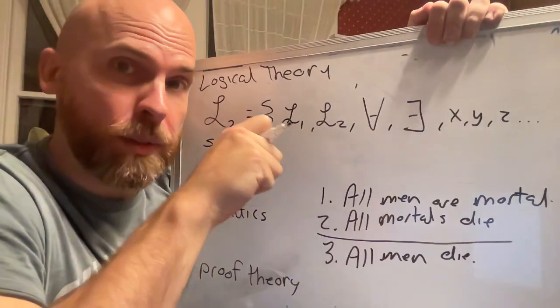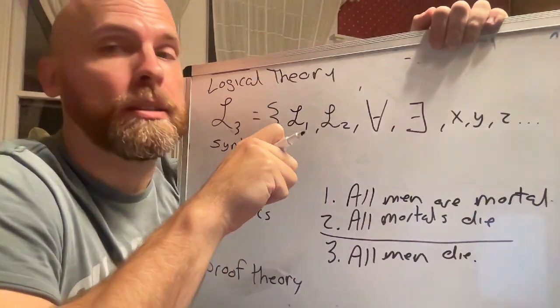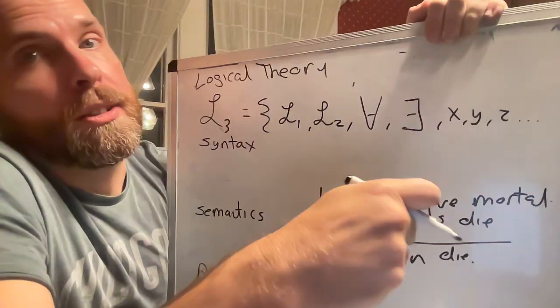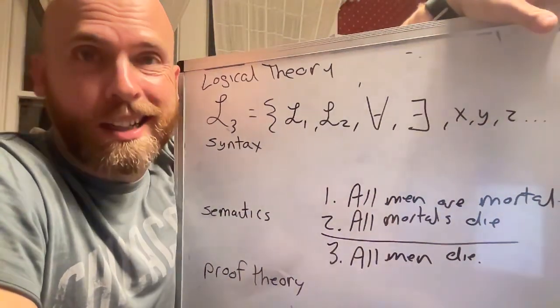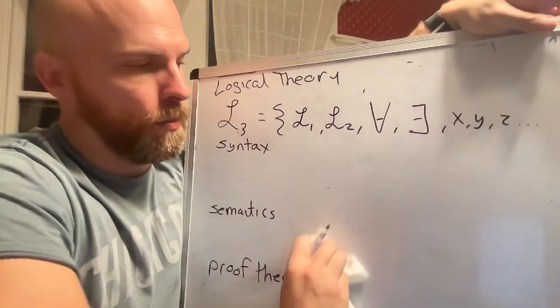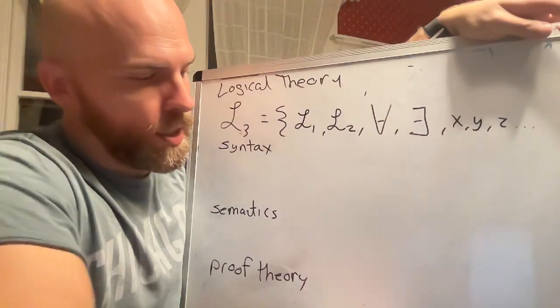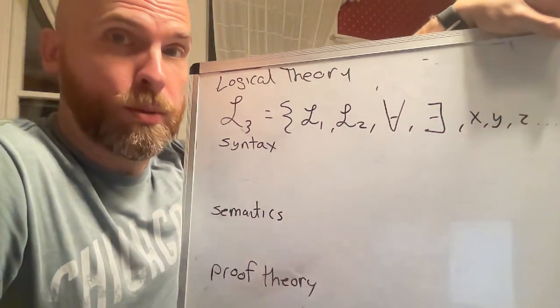And if there are arguments that can preserve or do preserve truth from premises to conclusions, those are the sorts of things we can prove. That's what it means to be sound and complete in our language. So, again, we've been playing around with interpretations. Now it's time to play around with the proof theory.